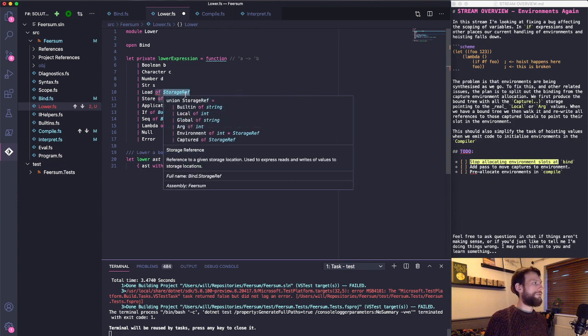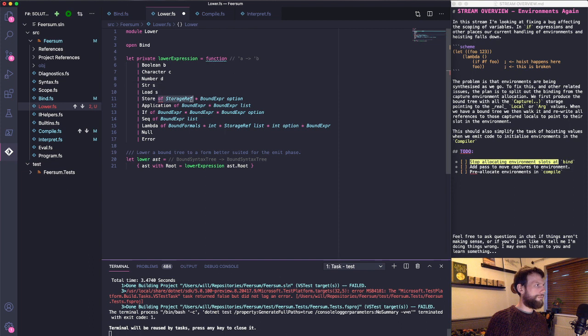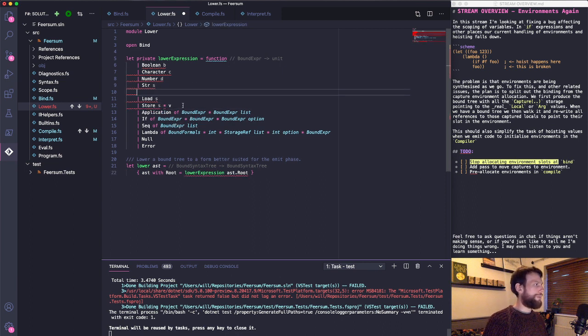So loads and stores. We do need to rewrite those. For these others up here, these are ones that we just want to do nothing with. So I'm going to do a discard one for those.